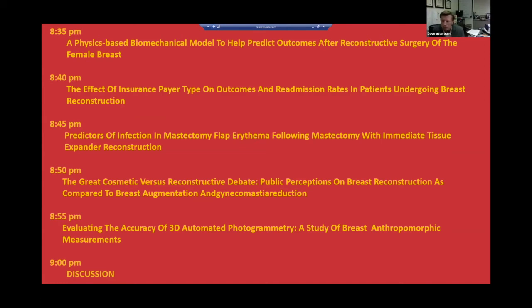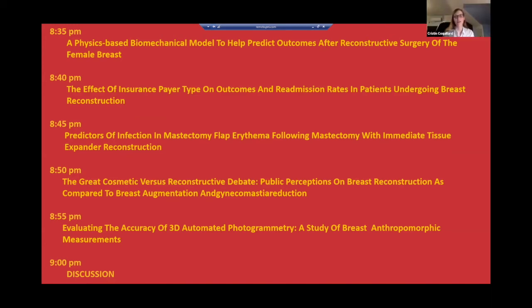Kristen, so you've shown that a tape measure and a marking pen is just as effective as probably a pretty expensive piece of equipment. So what should we do with these 3D imaging systems? Is there a role in the armamentarium, or should they be in the Smithsonian?